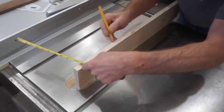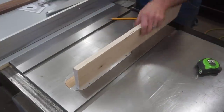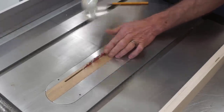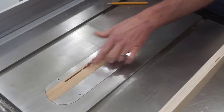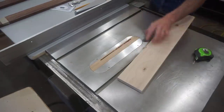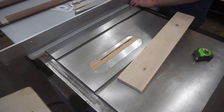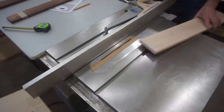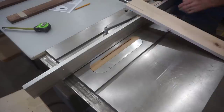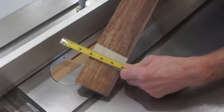I'll set the blade depth by making a test cut on a piece of scrap and checking the depth with the dial caliper. I don't like the idea of trying to measure depth by the blade itself because there's always a question of whether it's at the tangent point or not and all the fuss that's involved. Much better to guess a little bit low and sneak up on the final depth measurement of 1/4 inch. I'll buy that. My initial setting for the fence is going to be a full 1 inch.